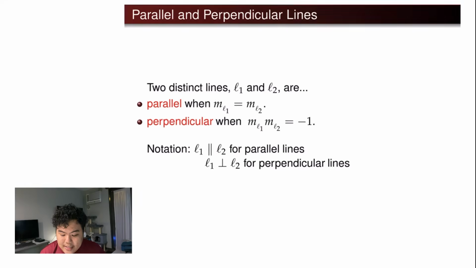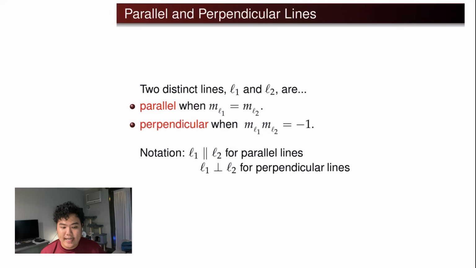So, punta naman tayo sa parallel and perpendicular lines. So, very important yung y equal to mx plus b kasi malalaman mo agad yung slope when you solve for y. The coefficient of x is the slope of the line. So, we say that two lines are parallel if they have the same slope. Yung ibig sabihin ng m of L1 equal to m of L2. The slope of line 1 is this. The slope of line 2 is this.